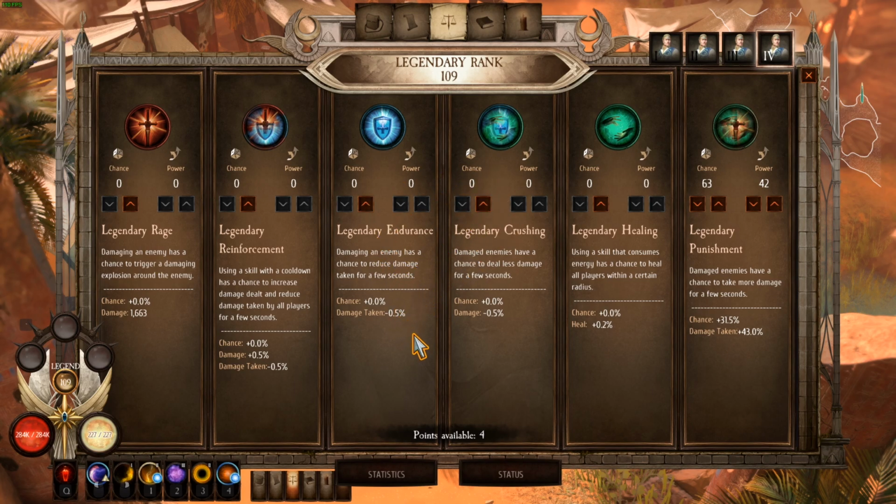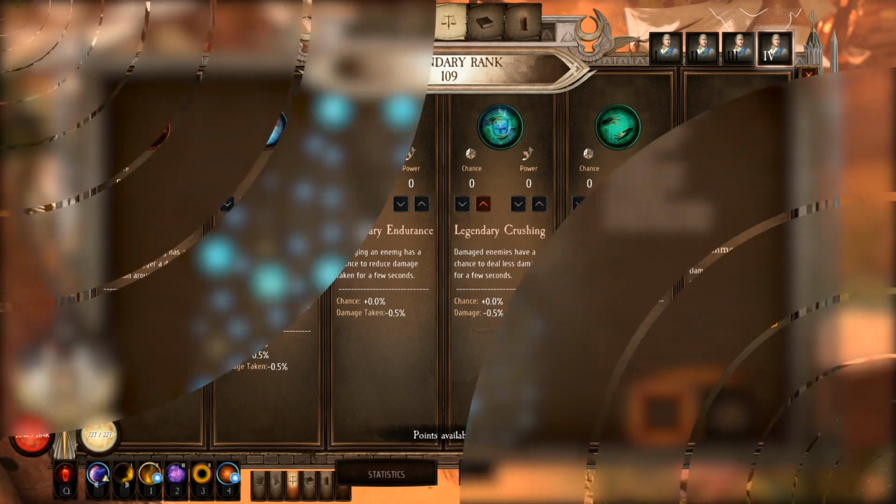Up to you what you would prefer. For easier content where you don't need that much damage reduction, of course Punishment is the preferred choice, or Reinforcement. Otherwise go for something with damage reduction. The healing is also not bad, so maybe you might wanna try it sometime. So find your balance and use whatever works best for you.